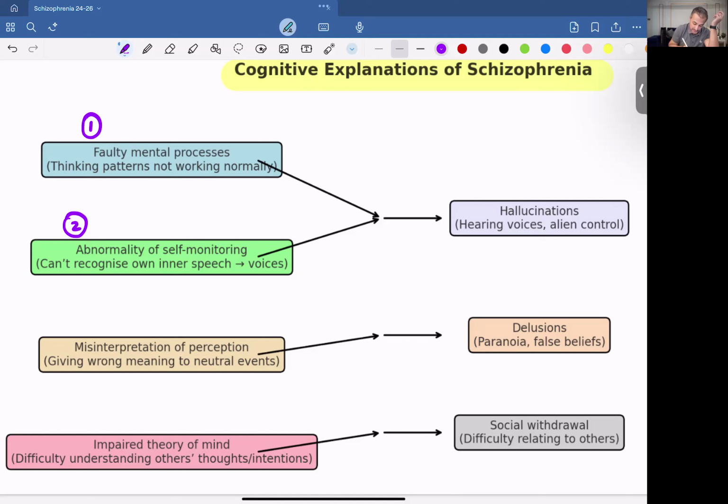Number three, the third thing that I'd want you all to learn over here is misinterpretation of perception, when your perception about others. Now, if you see the first two points, they're linked to each other, and the next two points, they're linked to each other. Again, misinterpretation of perception, or in other words, when you give wrong meaning to neutral events, as we see it written over here. If you remember from the study that was conducted by Freeman et al. in the year 2003, that is a part of the syllabus and a key study for this particular unit, schizophrenia, as well.